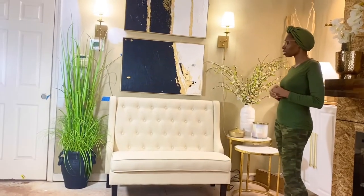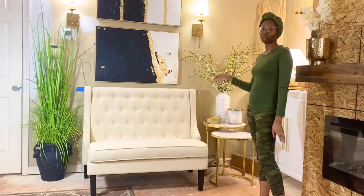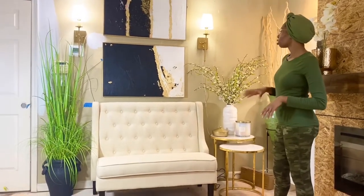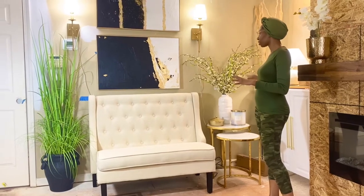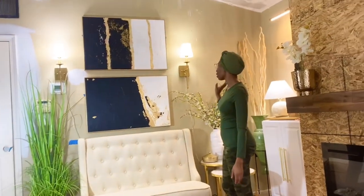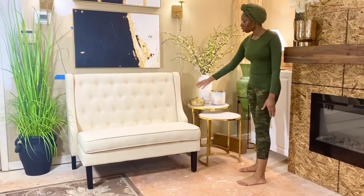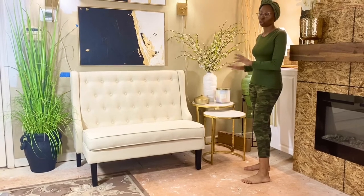You guys can see that I had it mapped off where I wanted to put the chair. I'm also going to be moving the thermostat and doing electrical work, taking out different things and seeing how everything will maneuver. This is what I have come up with for the couch setup — this little small seating area just in this corner. I'm spacing everything out, working on what type of lighting I want to use in the space, and how the spacing works — like how the spacing for my tables compares to the couch. If I didn't have the couch here, I wouldn't have known what type of side tables I wanted to use.